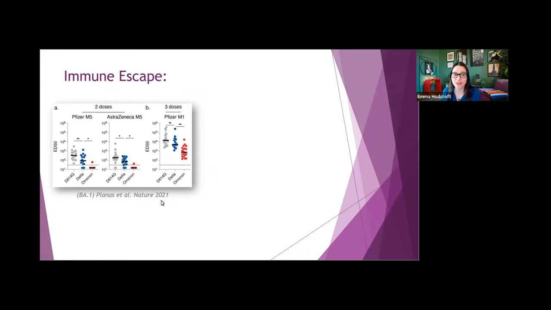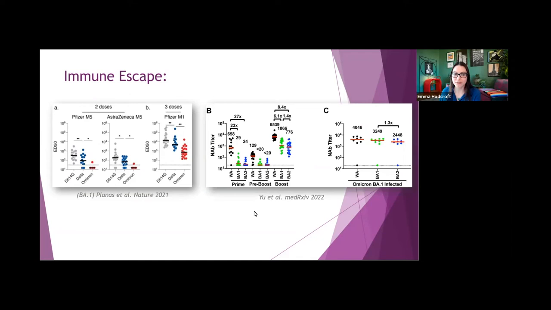And this is a very early paper on Omicron. So here, when they say Omicron, they mean BA1. And of course, as BA2 started spreading, the next question was, is this the same for BA2? Or are these mutations at these key epitope sites going to change the game here? And thankfully, the data that we have so far on BA1 and BA2 suggests that it's quite similar. So this is a very similar graph, but instead of just showing Omicron, we've got it divided into BA1 and BA2. And you can see here that before the booster, this neutralization is not very good, but it's recovered very similarly to what we see here after the booster, both for BA1 and BA2.